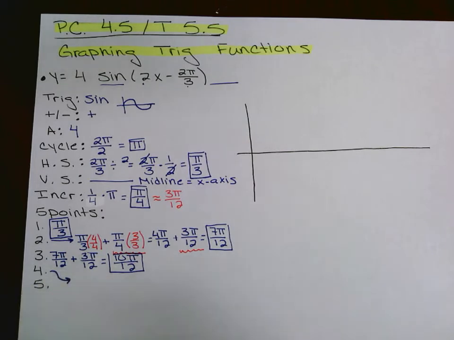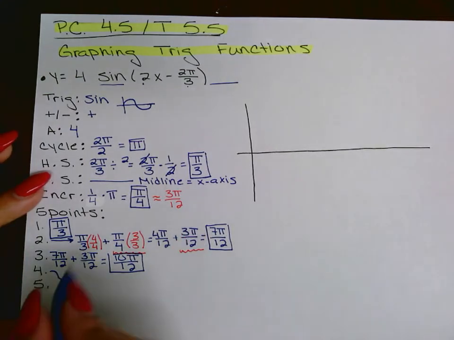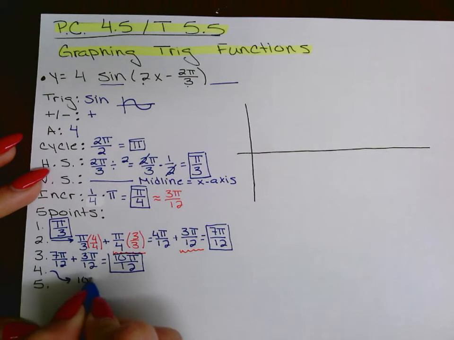So for point 4, now hopefully the rest should feel easy. I'm obviously just going to add a 3 pi to the numerator. So 10 plus 3, 13 will be my fourth point, 13 pi over 12. And then my fifth point was 13 plus another 3 pi, 16. So once you catch what you're adding by, you're going to see that it just changes the numerator and you can get a little faster at these 5 points. I will write it out for you though.